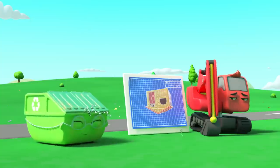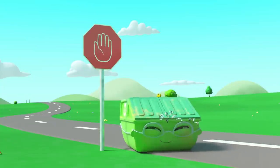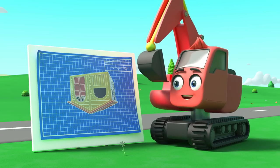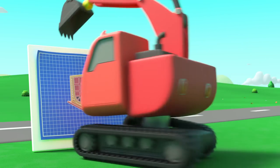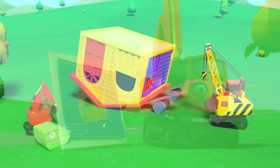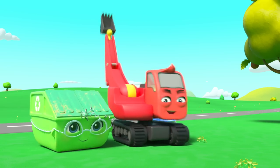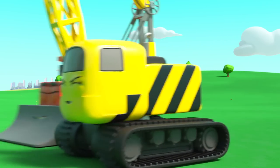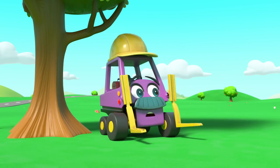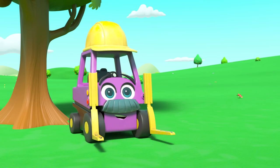Here's Mrs. Skip. Looks like she's trying to say something. That sign can spin upside down. That's it. The playhouse plans are upside down. That's why it looks all wrong. Now there's just one thing left to do. 3, 2, 1, jump! There! That woke Mr. Rubble up. But the playhouse is the right way up now.